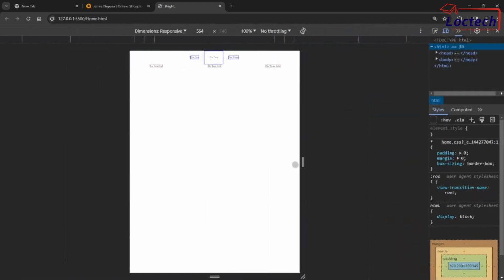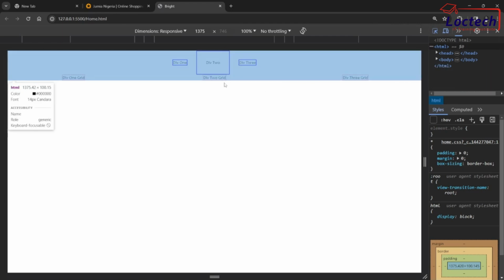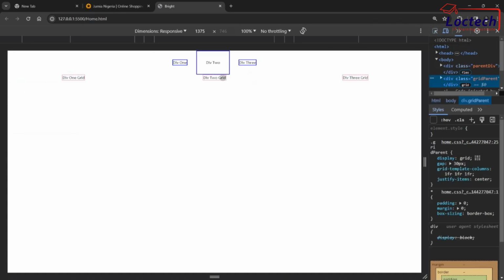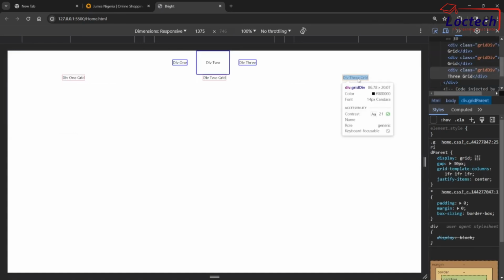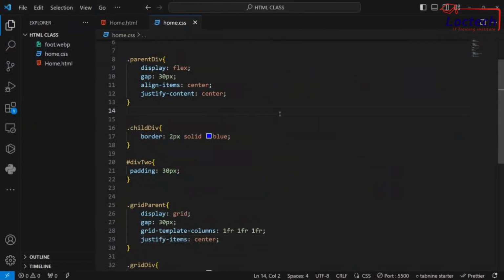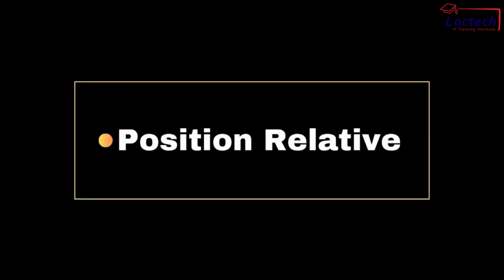All right, so if we hover around these two here, you see that if we hover around the general element, it's still occupying the whole of the width, right? So this is to tell you that it's still containing 100% of the width. So that's for that. All right, so we've learned about CSS flex, CSS grid, when to use them and how to use them.